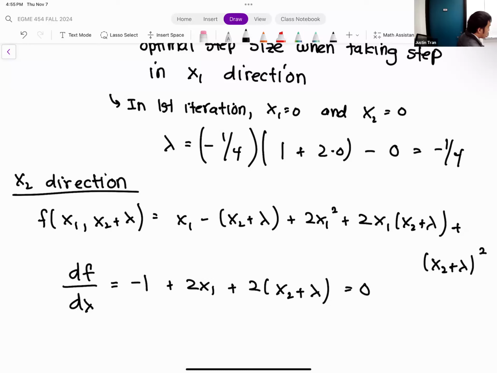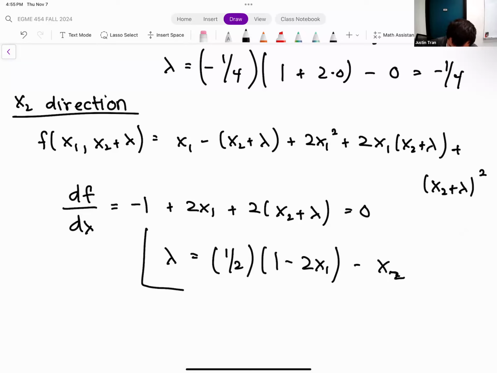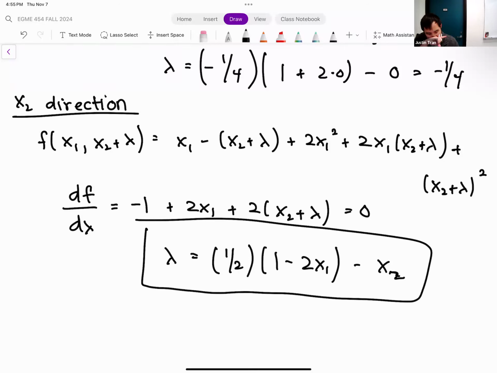And just like we did with the x1 direction, let's solve for lambda. Lambda is equal to a positive 1/2 multiplied by 1 minus 2x1 minus x2. So this formula gives us the optimal step length whenever we're stepping in the x2 direction.